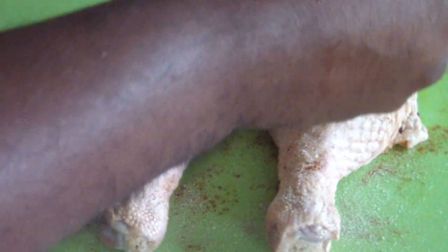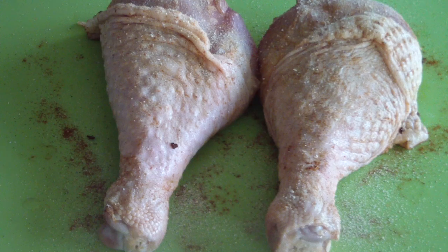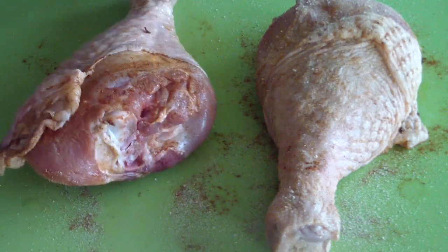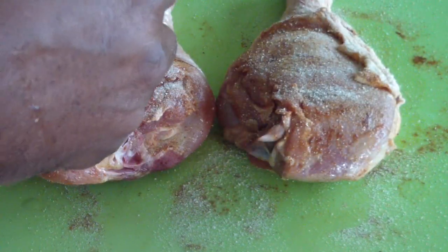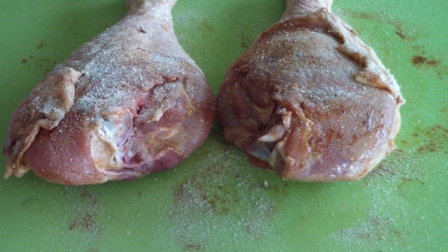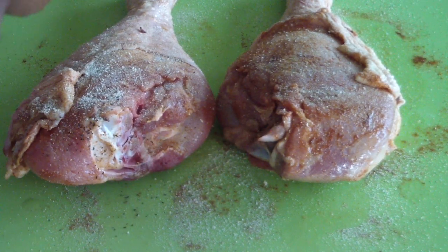Now, one way to do it also is you can add it all and then just rub them together one time. You can do that too. It's up to you. Whatever you want to do, however you want to do it. I'm trying to do this with one hand. Okay, I'm going to add a little bit of black pepper.